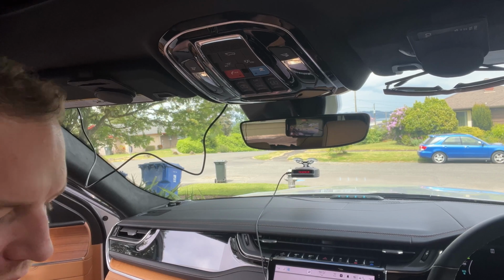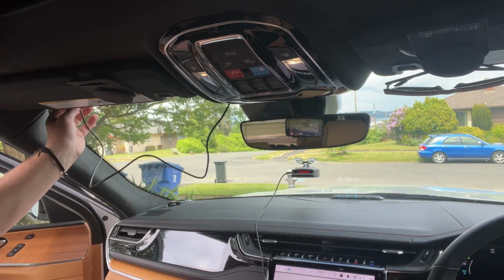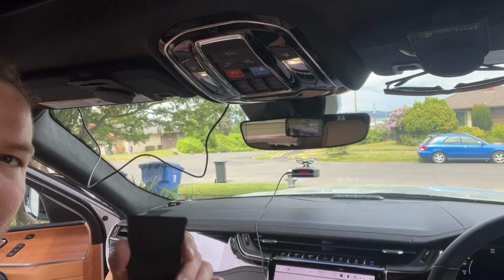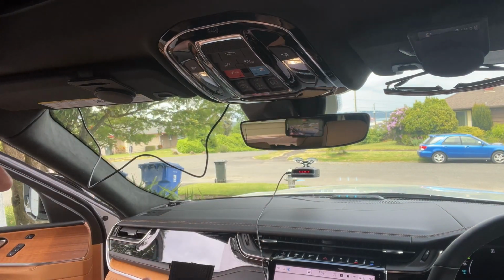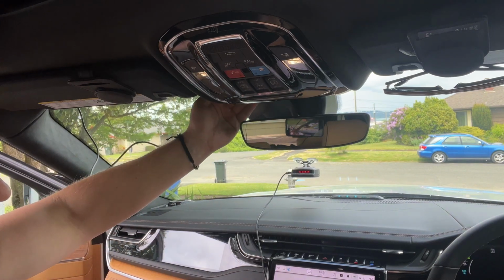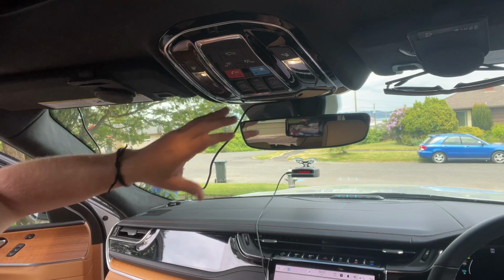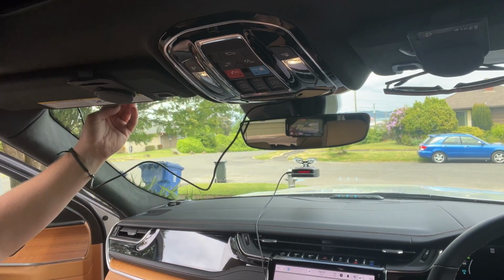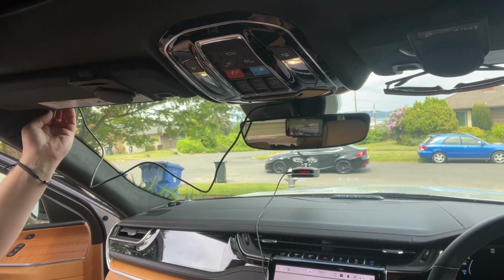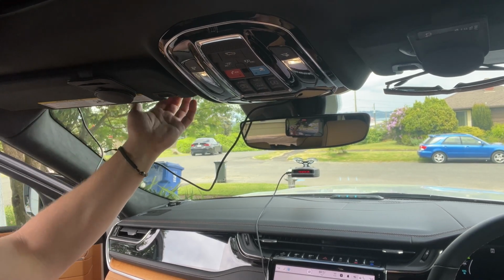All right, kind of last final steps. I haven't gotten the cord completely tucked away just yet, but I am gonna put the face covering back on the mirror housing just so I can fully get the cord situated back there with as much slack removed as possible. And then I'm going to keep trying to tuck the power cord up in here a little bit more, just to try and get it up and out of the way and inside this trim line as much as I can.